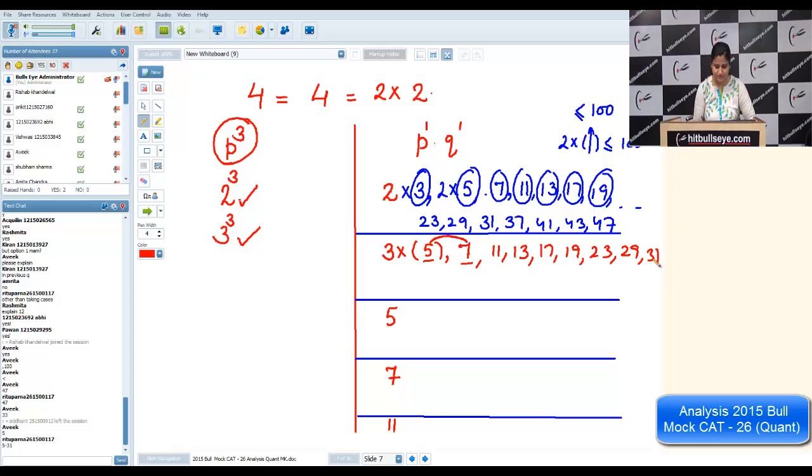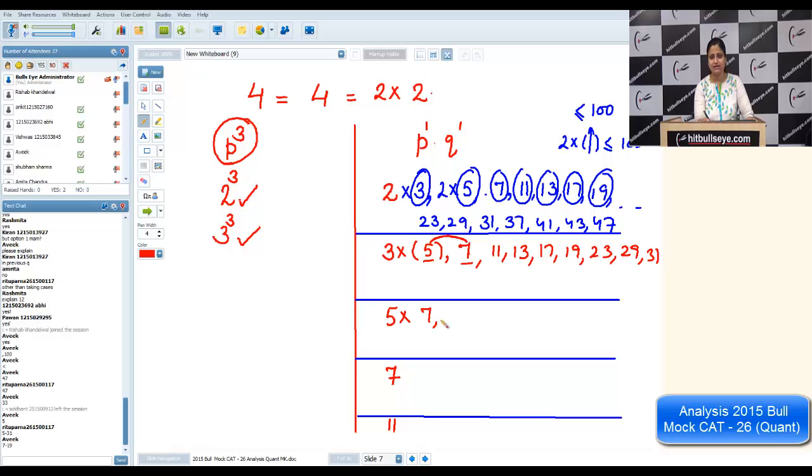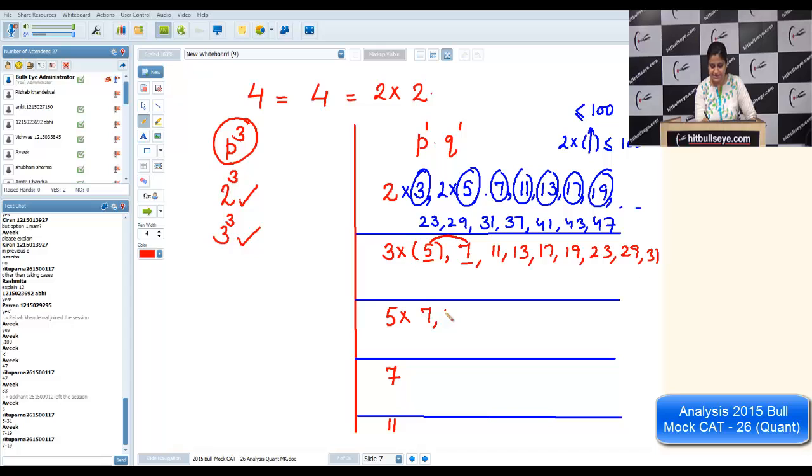Yes, of course, Rituparna, very good. Now with 5, now this is easy. Up to 20 you have to count, because 5 into 20 will give you 100. So 5 into 7, that will be the first prime. That is the confusion part. 5 into 7, yes, 7, 11, 13, 17, 19. If you know the number of primes up to 50, up to 10, up to 20, then you can count cases. 7 into what we'll start with? 7 into 11 we can take, then we can take 7 into 13, that's it. With 11 there is no option.